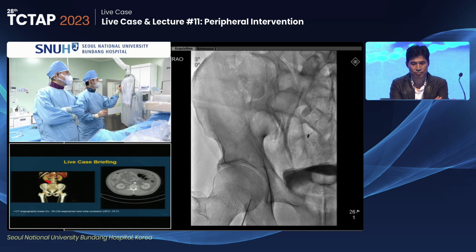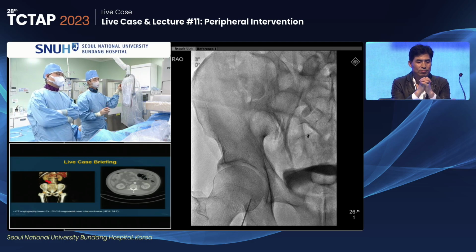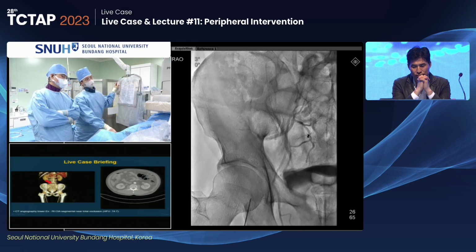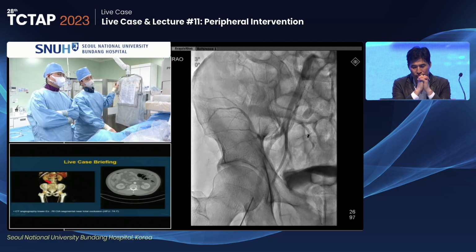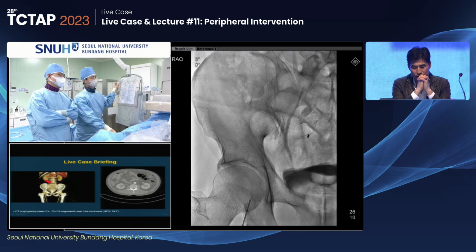Anyway, as Dr. Garcia pointed out, this is a critical point. So I chose the ipsilateral puncture using angiography guidance. As you can see here, this is the puncture moment. I can touch the femoral artery, the common femoral artery.